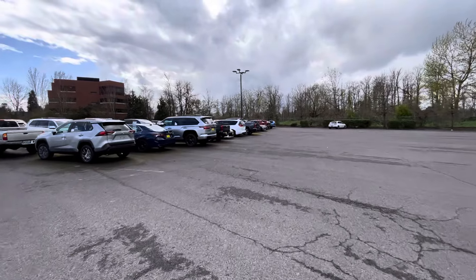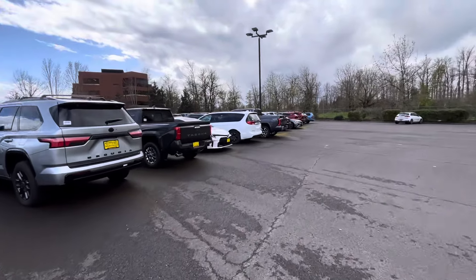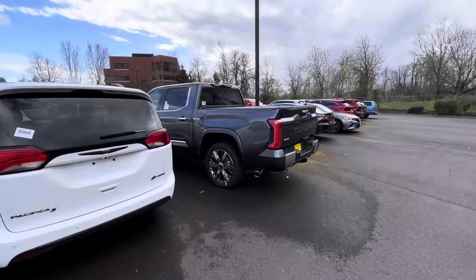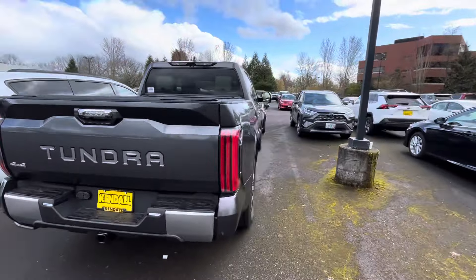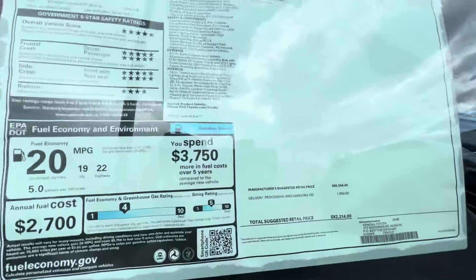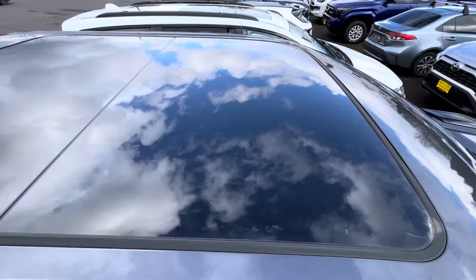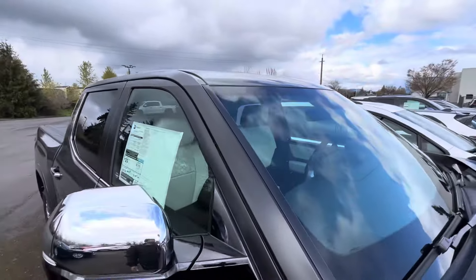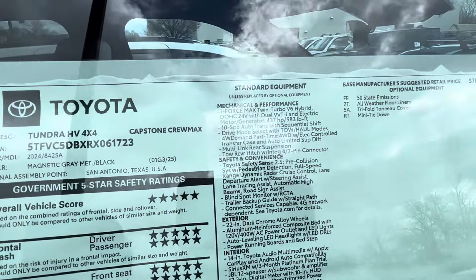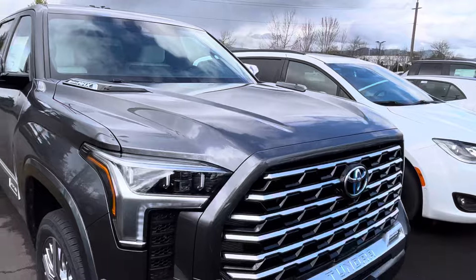I'm looking for my truck, watching for orange. Oh — here's a Limited Tacoma, first one I've seen today, in underground color. And over here — Capstone! It's got the tonneau cover, chrome wheels. $82,000. Looks like a panoramic roof, and you get that white interior which I really like. i-Force Max — this is the top of the line. 437 horsepower and 583 pound-feet of torque.